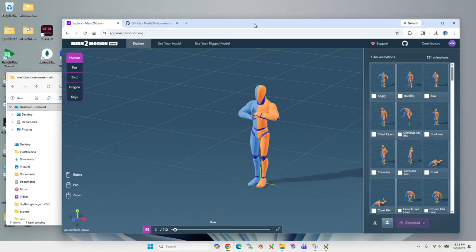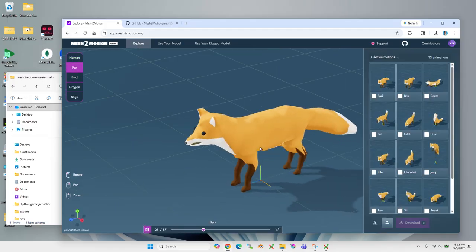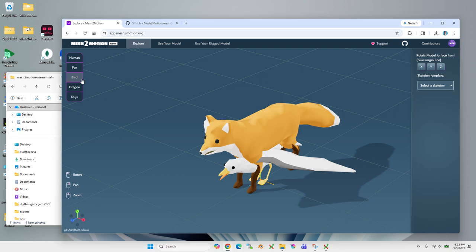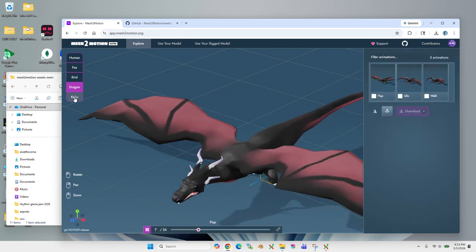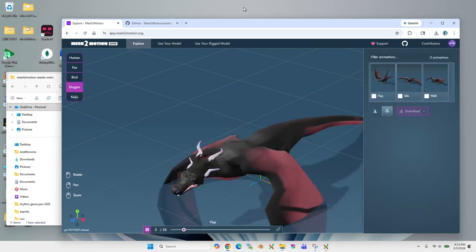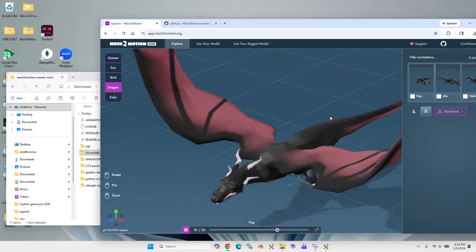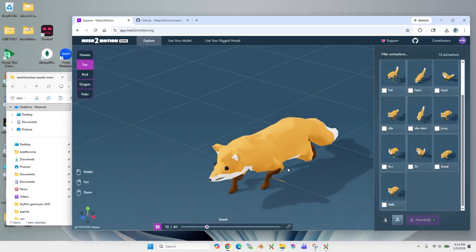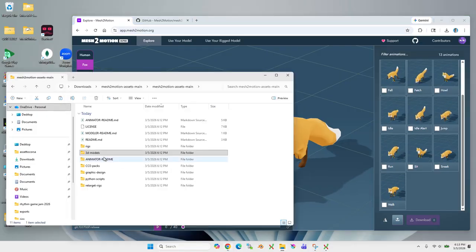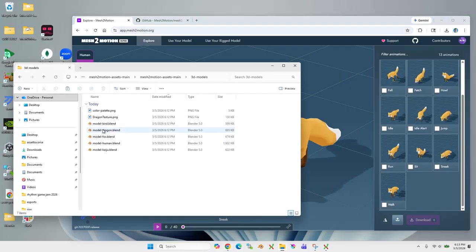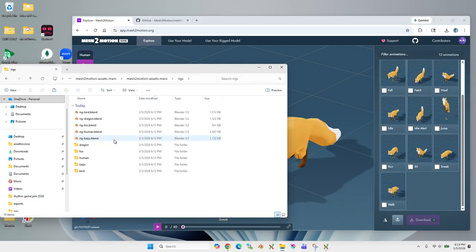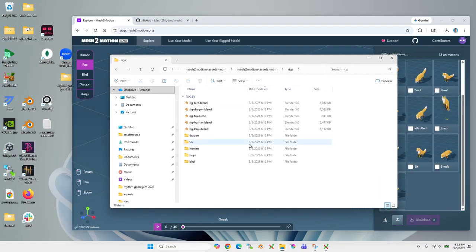All of the 3D models were modeled in Blender, and the actual Blender files that I use to create these, kind of in a T pose for working on them, are just in here. So that's where the original 3D models are. Other than that, everything else is in the rigs folder.